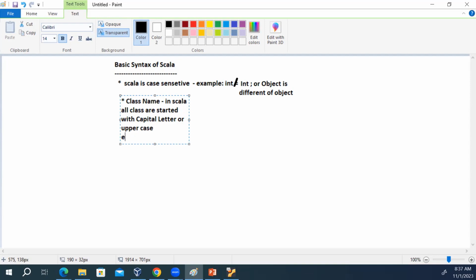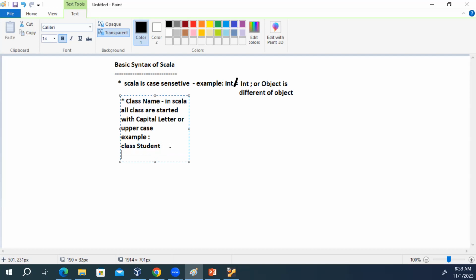Let's take an example. Let's say this is a class name, class Student. As you can see, the S should be a capital letter. That's how classes are written. The first letter should be a capital letter.